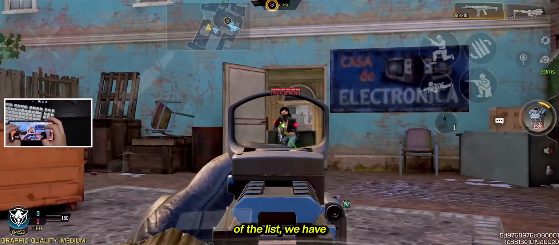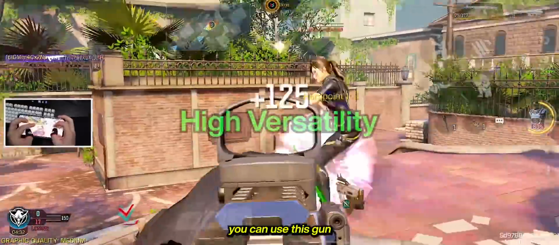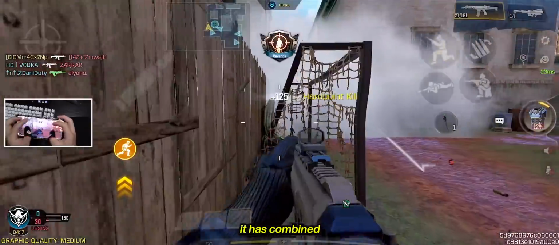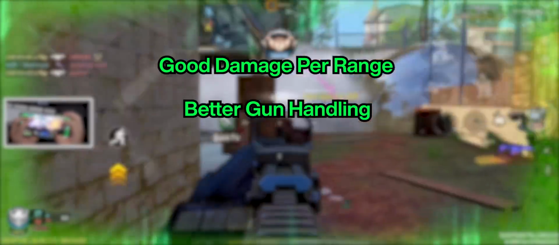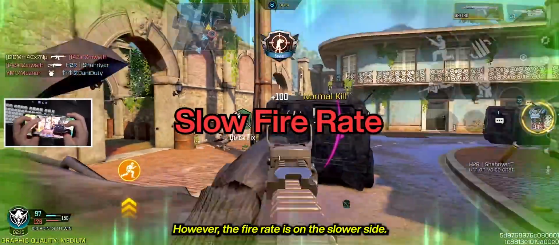At the top of the list, we have none other than the Kilo 141. You can use this gun pretty much in any situation if you want because of the better stats it has combined with the recently buffed recoil. Kilo 141 can be used and built for different playstyles because of its damage per range, good handling, and bullet spread accuracy. However, the fire rate is on the slower side.